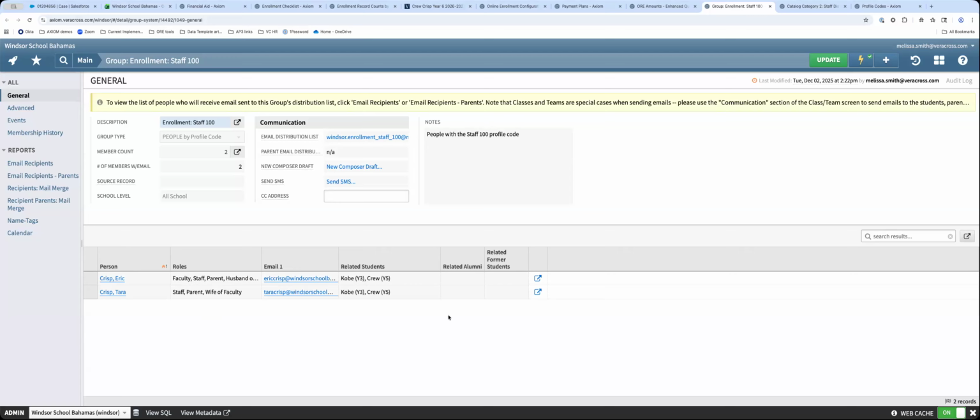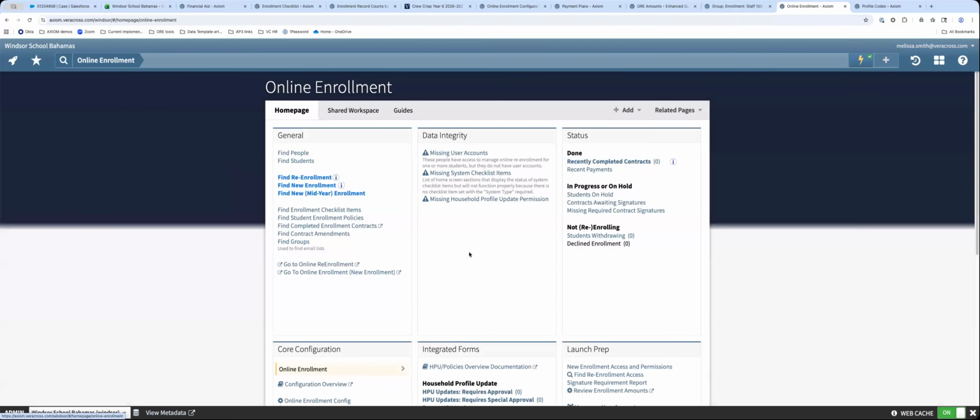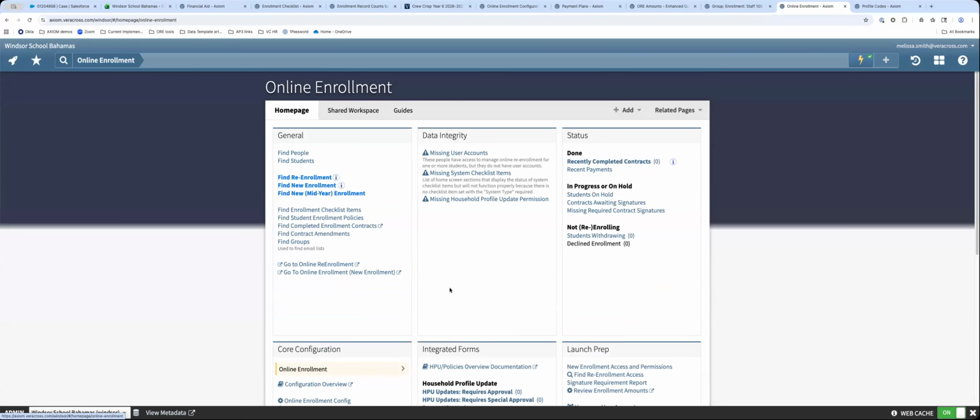Well, it is, but the upstream of that is that you've already created the CRISP household and it has the right members in it and they're related to each other in the correct way. Right. But let's say hypothetically, I add someone that's not part of staff or faculty roles, and I add them to this staff group, this enrollment group. Even though the roles aren't technically staff or faculty, would that discount still be applied because I added them to that group? Not unless they had a child related to them and then they had the role of staff and faculty. Okay, so the role does count. It does count 100%.